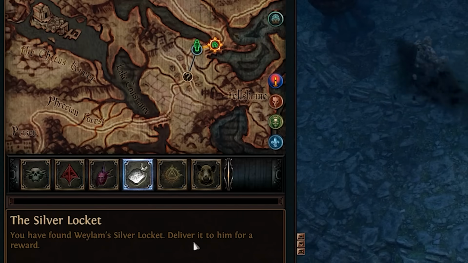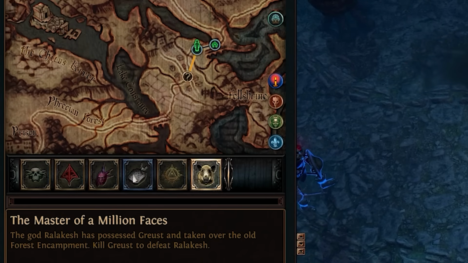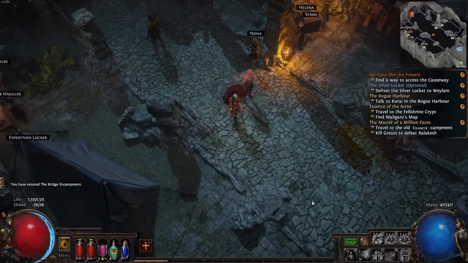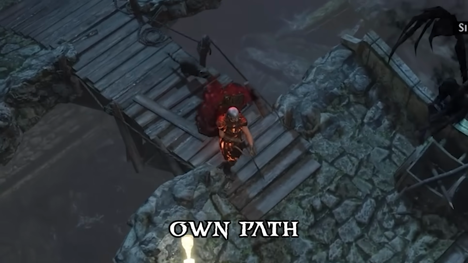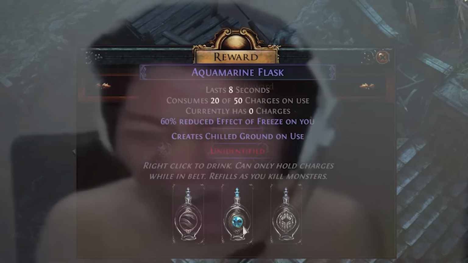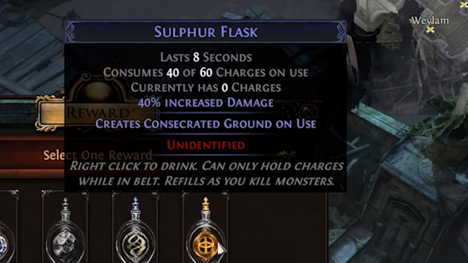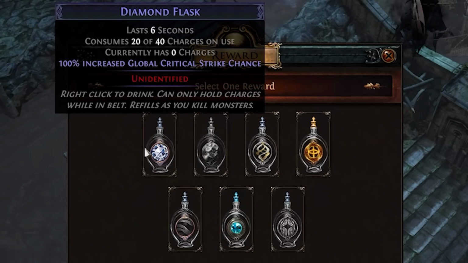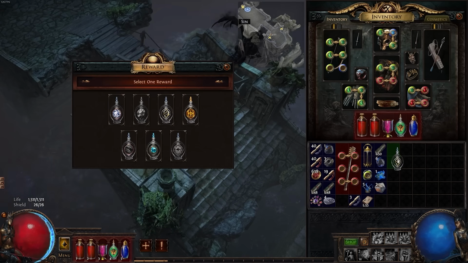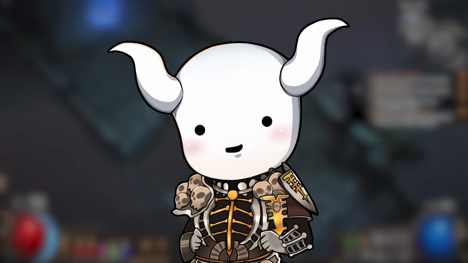Heck yeah. Okay, we found the silver locket. We're gonna have to deliver that. Let's do that. And maybe I'm just gonna go craft some movement speed on these bloody boots, you know? Carve my own path. Oh my god, this is one of them where you guys are going to be screaming at me to pick a certain flask and I'm just going to not get it. Ooh, increased damage. Armor, global critical strike chance. Should I go for the critical strike? Just kidding. I'll go for the evasion rating. Yay. I did good, right?